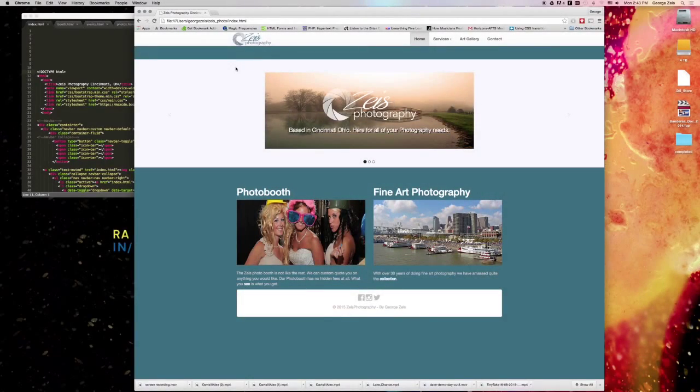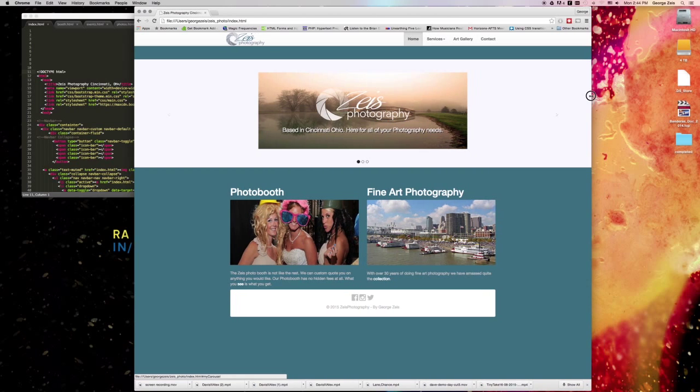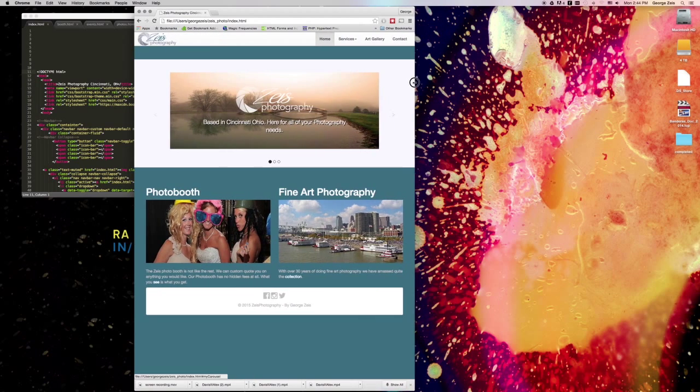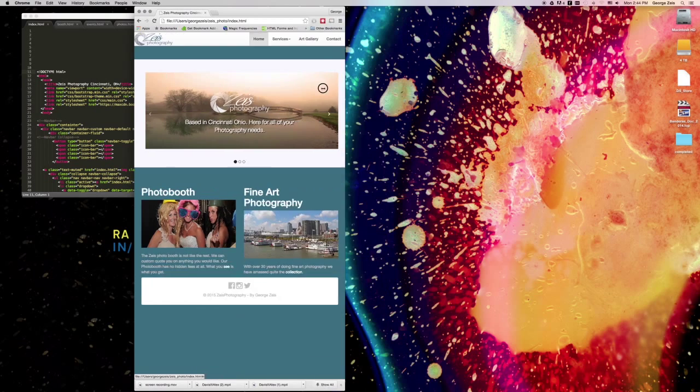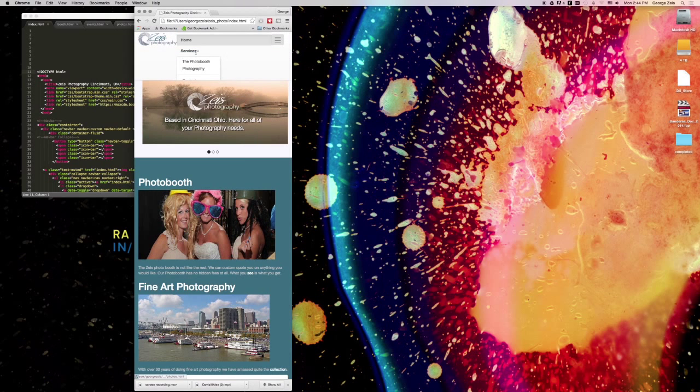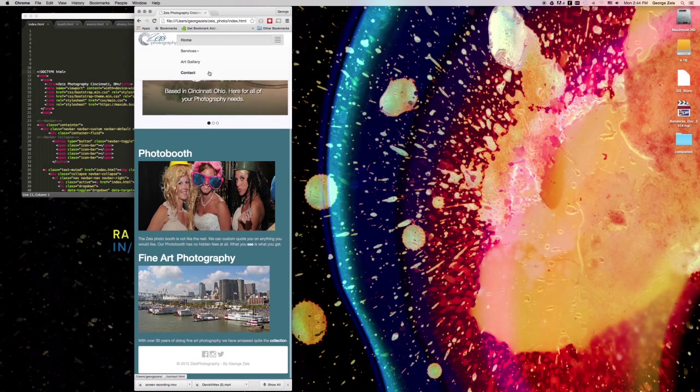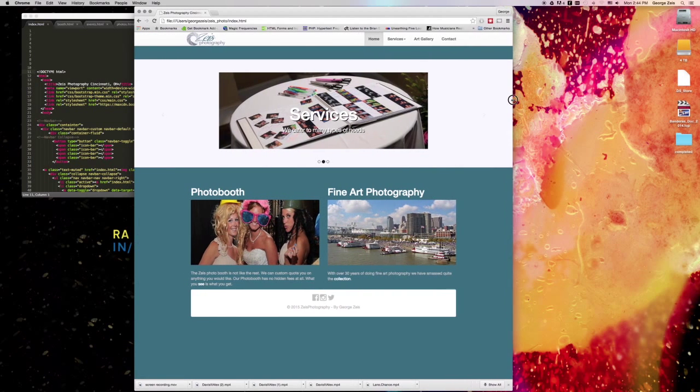So this is the site. This is done for my father, who is a photographer and getting to transition from his job as an engineer into doing this full-time. So I wanted to build him something that looked and matched the level of his style of photography. We put it in the Bootstrap framework, so that way, as you can see, it does have collapsible and mobile ready navigation. So why don't we go ahead and take a look.